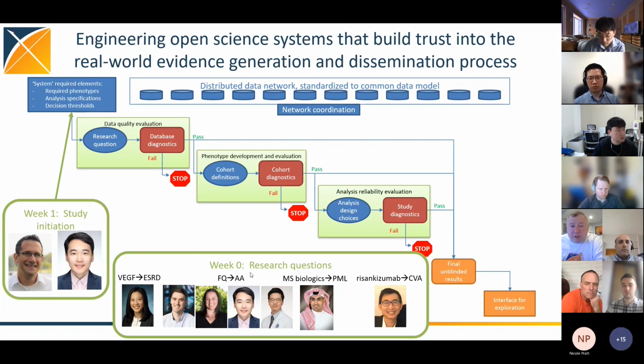We have 4 really good research questions, and we want to translate those questions and take them through the journey from ideas to analyses to evidence. In week 1, Mark and Chan highlighted the steps necessary for initiating a study. We talked about why it's important for us as a community to create a protocol and to start thinking about dissemination early. We showed how to create a GitHub repository as a place for collaborating on both documents and source code, so all 4 of our studies started with a place to collaborate and work together.